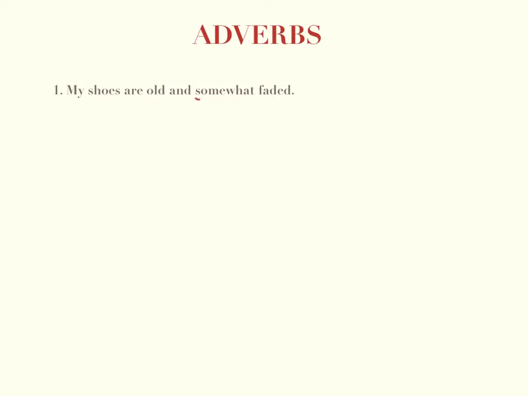All right, good. Our adverb in this sentence is somewhat. Another adverb that does not end in ly, all right, but it's an adverb because it's modifying the adjective faded. Okay, faded is an adjective that's describing the shoes. All right, so there's an adverb that's modifying an adjective. You got that? Then good job. Let's keep moving.